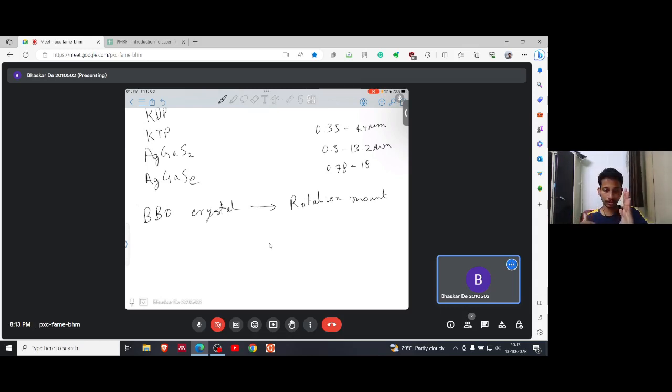Let's say the palm of my hand is the crystal. It's not necessary that the phase matching condition will be satisfied like this. So one direction will be this rotation, another will be this tilt, and another will be this tilt. It's possible that this kind of orientation is perfect for the second harmonic generation, or this kind. It depends on which beam you are using to generate the second harmonic.